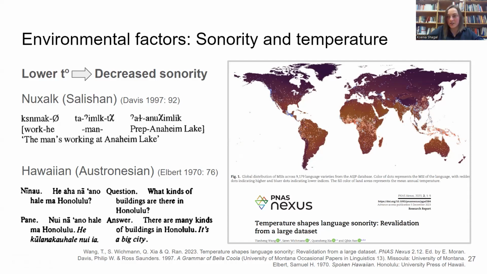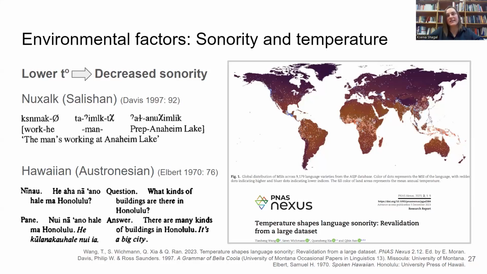Of course, this is just anecdotal evidence, but they actually ran a very solid analysis. Here the bluer dots are the ones with low sonority. The pinkish dots are the ones with higher sonority. And it correlates with temperatures over there. There are some explanations proposed for that, but in very simple words, the colder it is around you, the more you prefer to keep your mouth shut and not inhale too much, and so on. So this is one of the explanations.